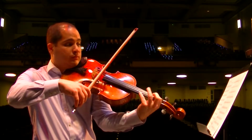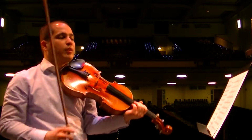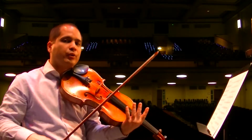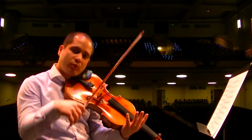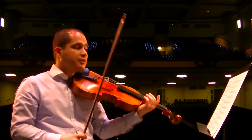29. Right, make sure you put in that diminuendo there. Notice I'm not using a whole lot of bow. My sound is really controlled by the weight. And then if I'm getting softer, I'm using less and less weight.